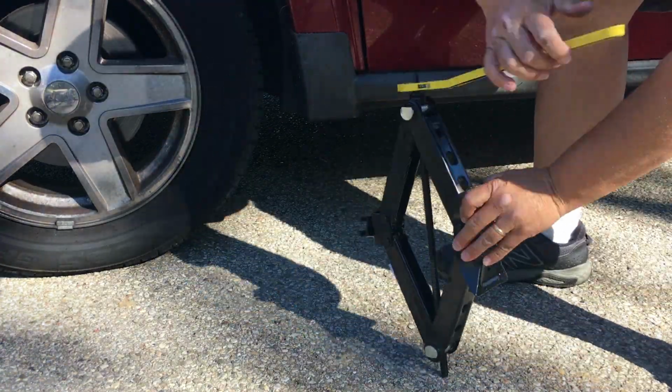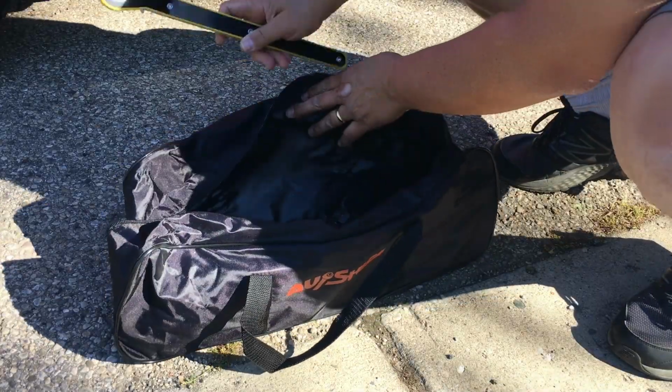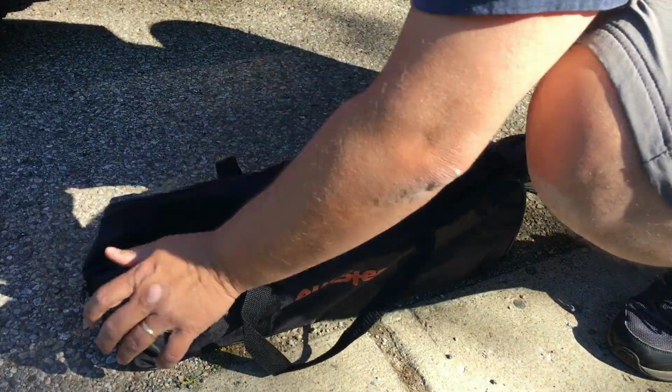Nice compact bag to throw in your trunk. We bought a used van and it came without a jack, so this is perfect for us. It's definitely a great product. I'll be glad to have it on hand for emergency situations.